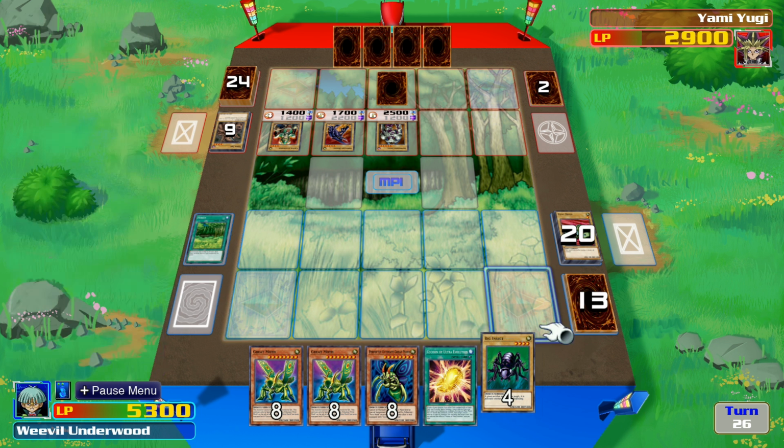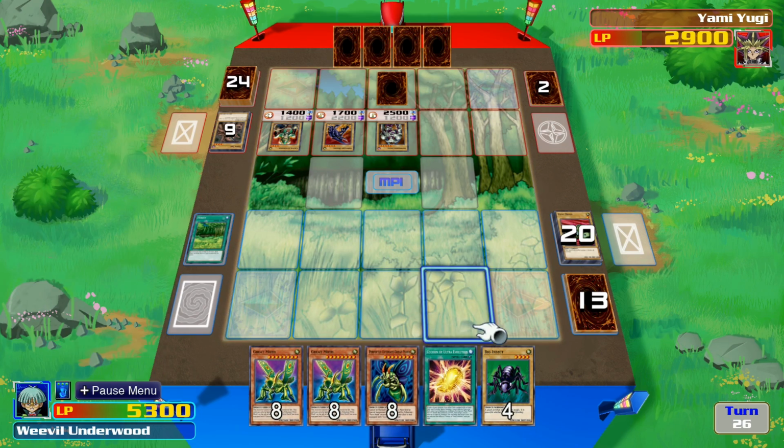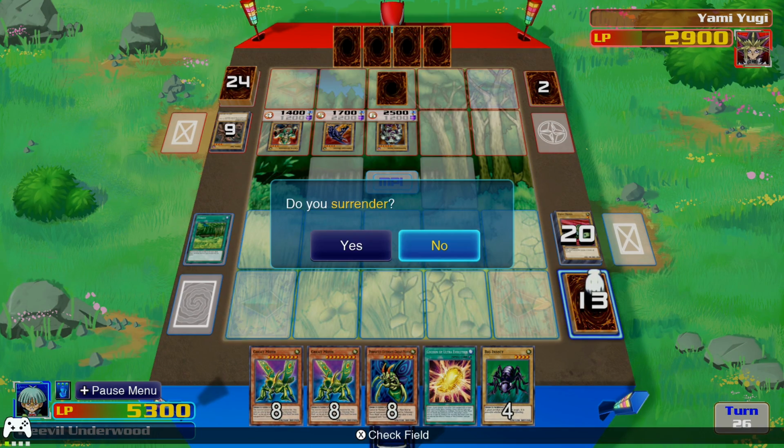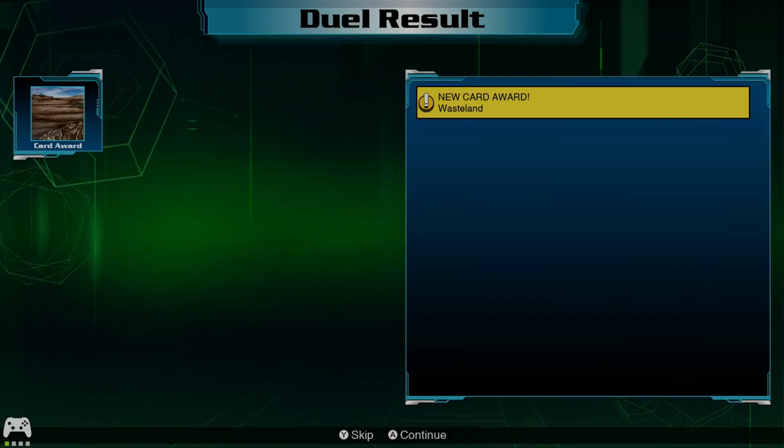I generally don't think I can turn this around. I have these monsters, they're bricks. They're bricks in my hand that I can't use. Alright, well, that's over. That's annoying. Got Wasteland, I got some battle points.